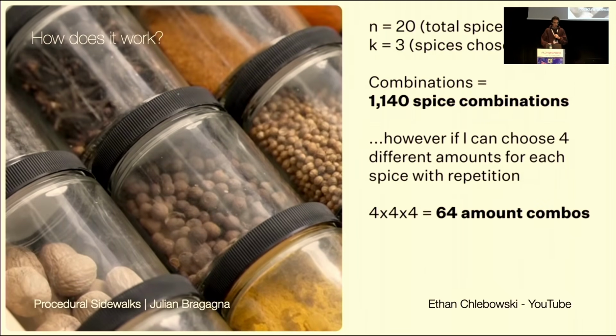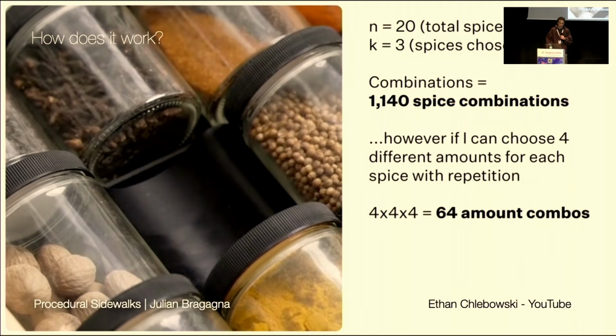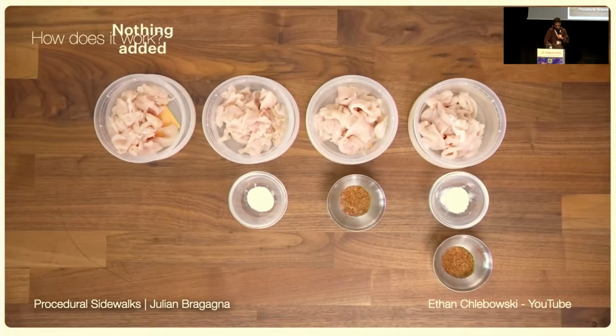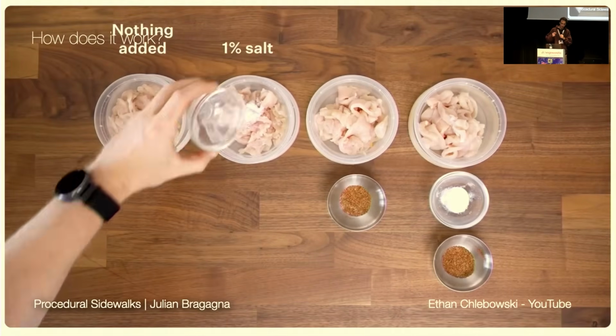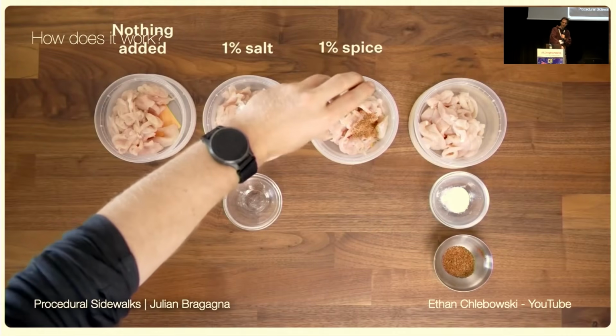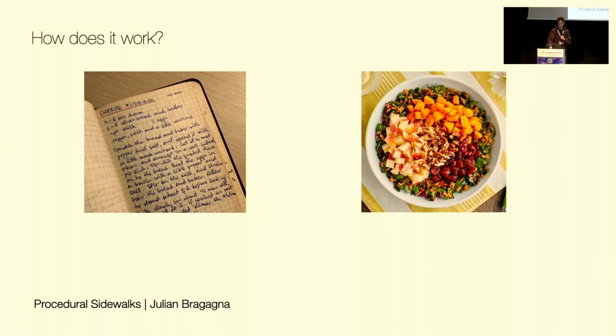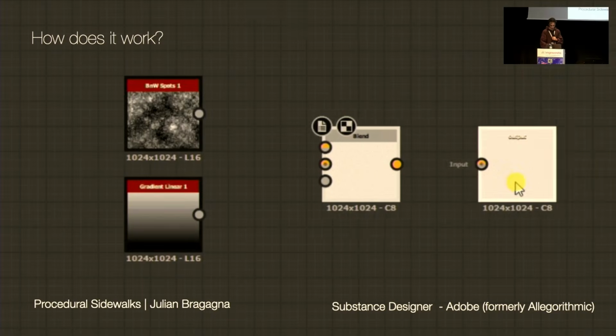The same raw ingredients can be processed in countless different ways to create countless different results. Sometimes we even have the same specific ingredients that are just being used in a different order, in different amounts, or being prepared in different ways. So in this food metaphor, a procedural system is the recipe, not the dish. And in the same way that you would write down and explain to someone how to recreate your special family recipe, we have to explicitly, step by step, explain to our computer what to do.